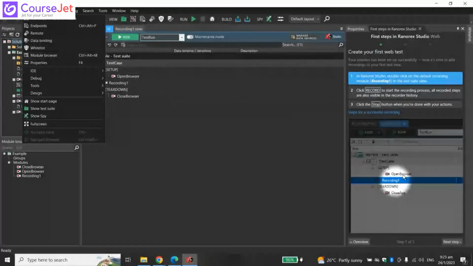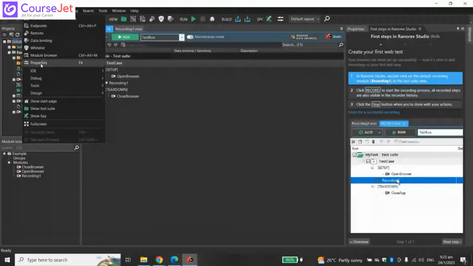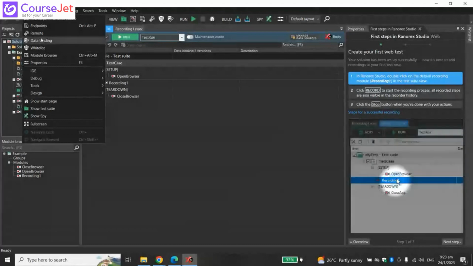Maybe when we actually work on the test case, we will get to know. But basically, there are a few things which we need to understand here. We'll be working mostly on this properties window. We'll be working on the whitelist and data binding.